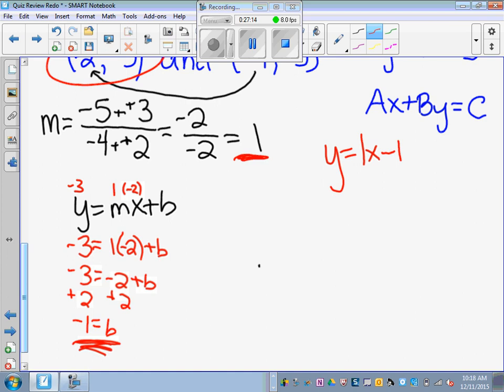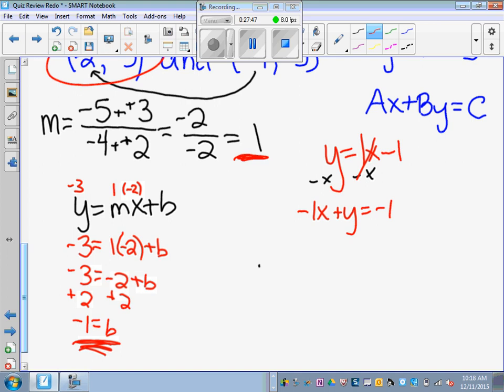Okay, so we're close to standard form, but we still need to get our x over. So Joe, how do I move my x? Good. So -1x plus y equals. But what's the issue? It's a negative in front. Can't have that negative in front. How do we get rid of it?